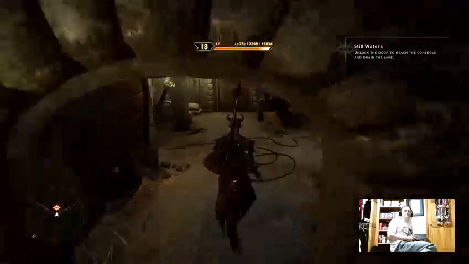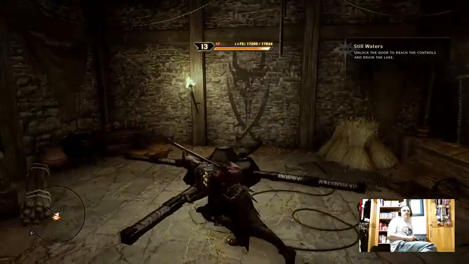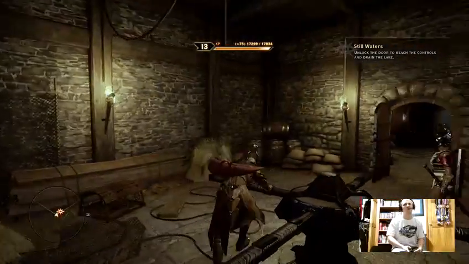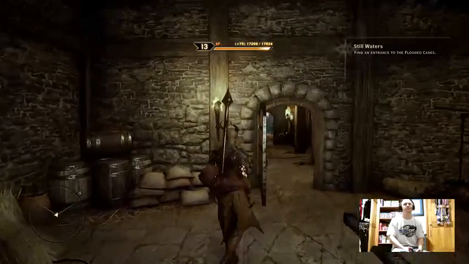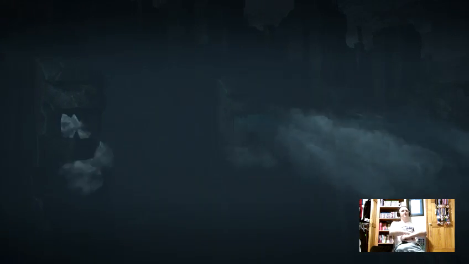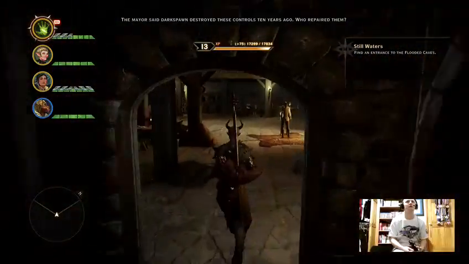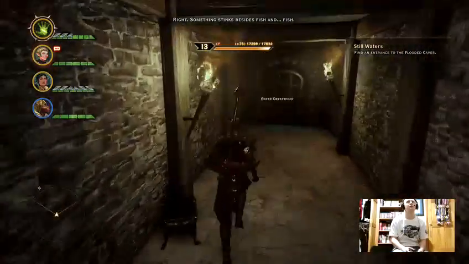Funny, it looks like my character's almost at level 14. Let's push it. Time to push. Draining the lake. And now we're using the dam to drain the lake. Pretty cool cutscene. Nice water effects. The mayor said Darkspawn destroyed these controls ten years ago. Who repaired them? Right, something stinks besides fish.